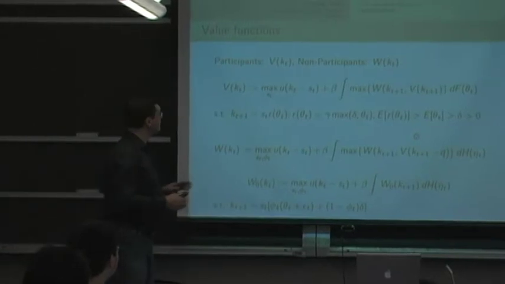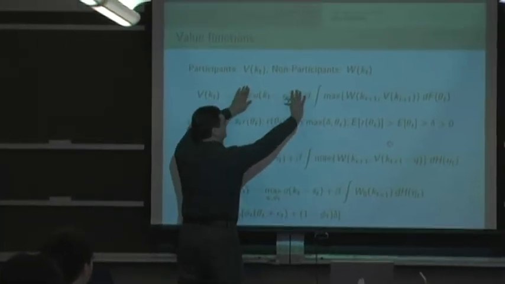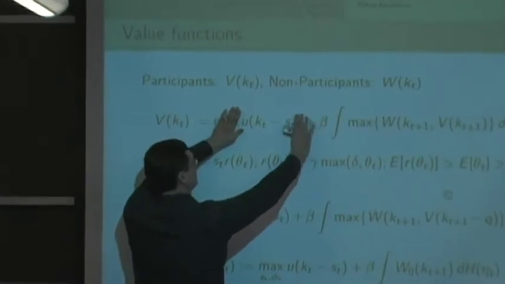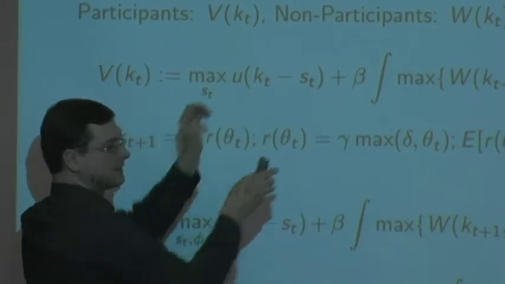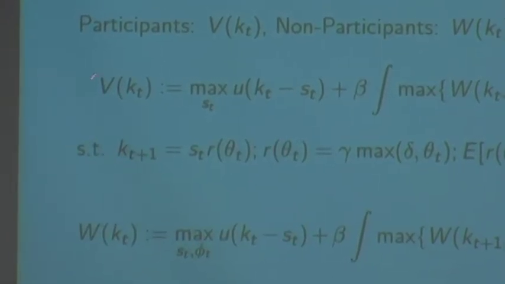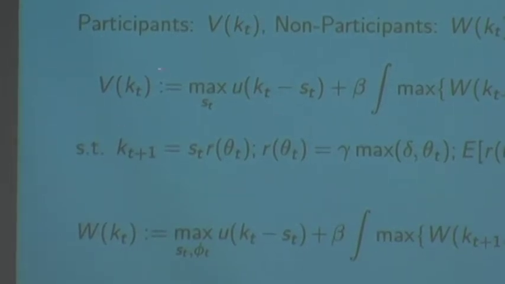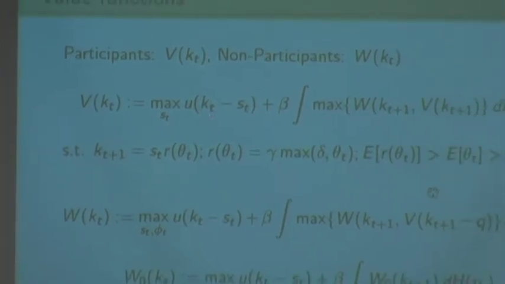So okay, let's look at this very scary thing, and let's just block it here and block everything here. Just look at here. This is just the utility of consumption. Actually, this is the capital that people have. This is savings. So this is just the consumption. This is the definition of the value function at time t. So you see it depends on the utility of consumption right now.